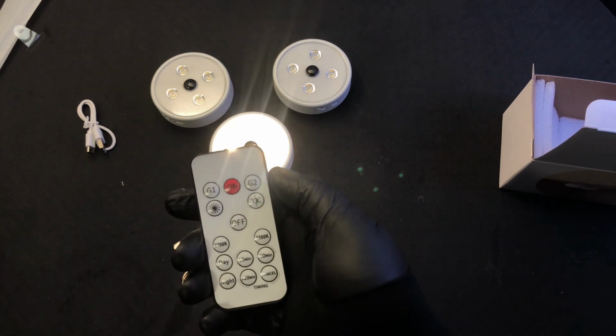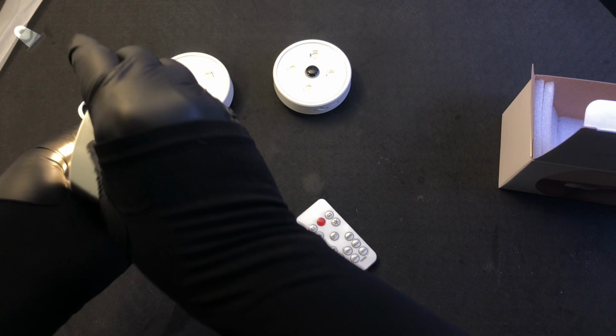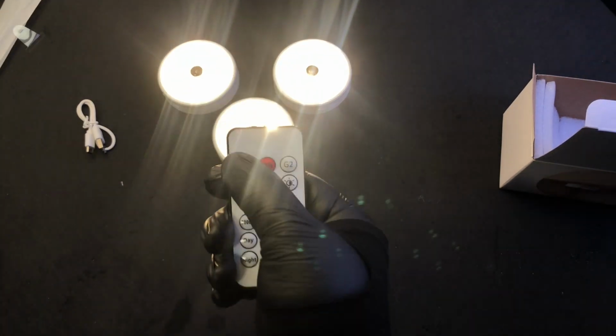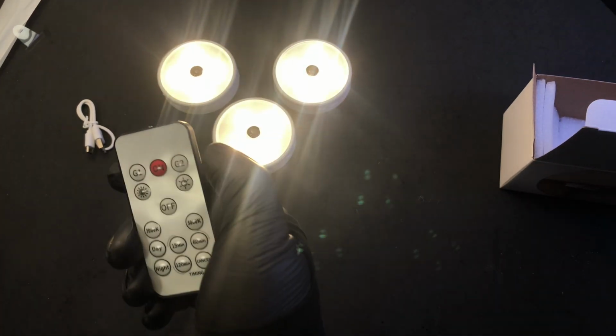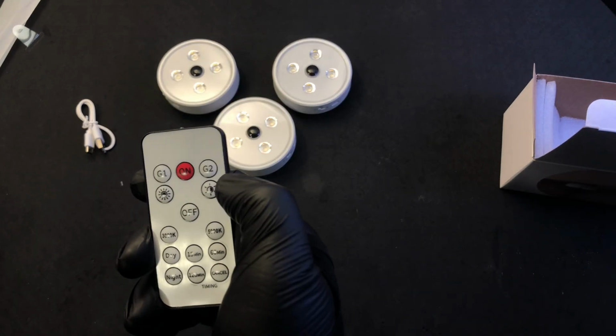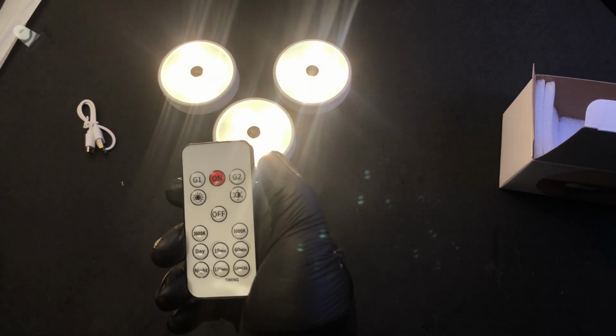Okay. So if I go, let me put them all on the same. I think there's like 2 channels. Okay, so G1. So if I hit G1 on here, they all acknowledge, okay, G1. If I hit off, they all go off. Okay? If I hit on, they're all on G1.